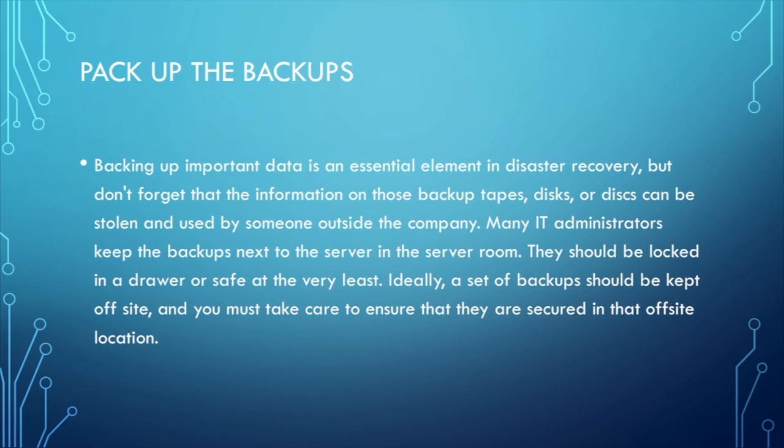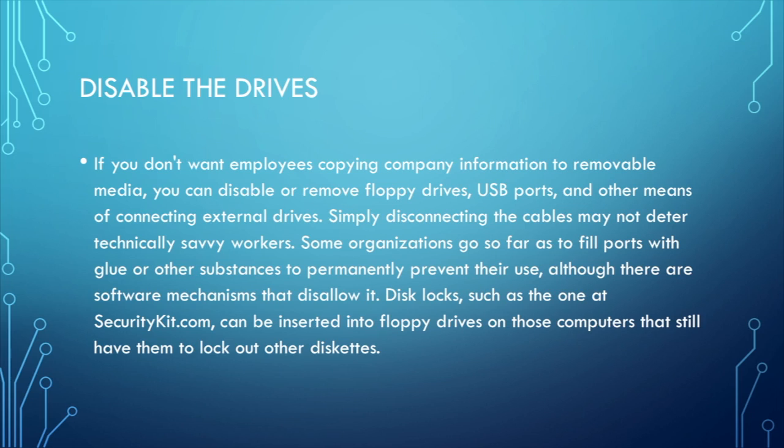Pack up the backups. Backing up important data is an essential element in disaster recovery. But don't forget that the information on those backup tapes or disks can be stolen and used by someone outside the company. Many IT administrators keep the backups next to the server in the server room. They should be locked in a drawer or safe at the very least. Ideally, a set of backups should be kept off-site, and you must take care to ensure that they are secured in that off-site location.